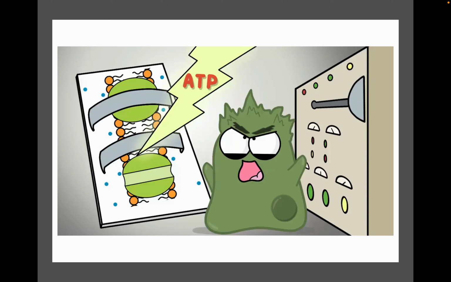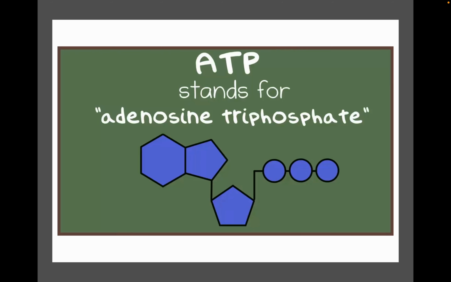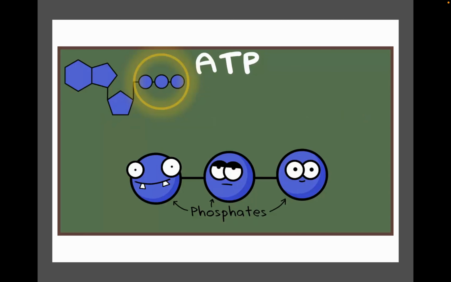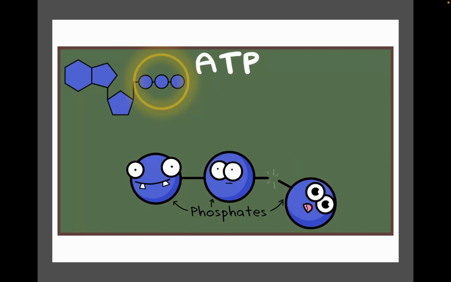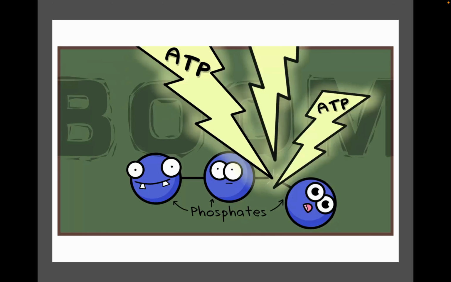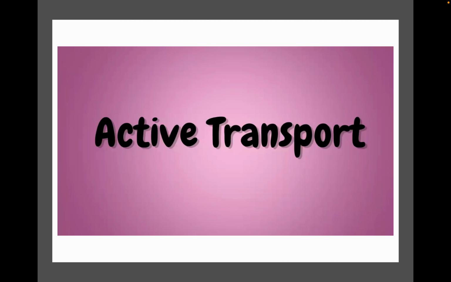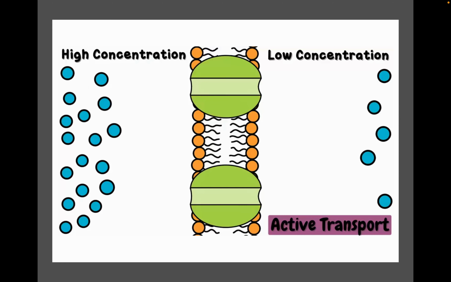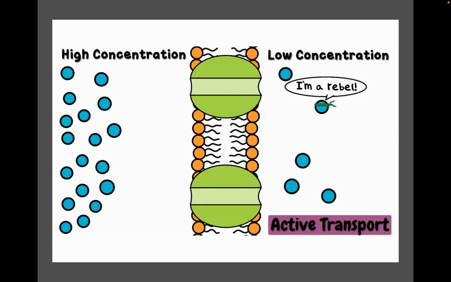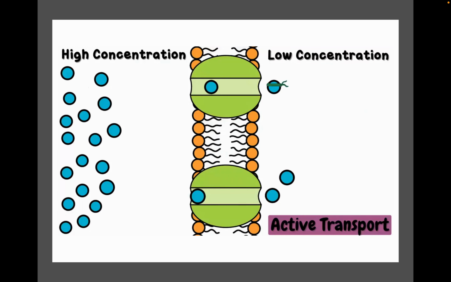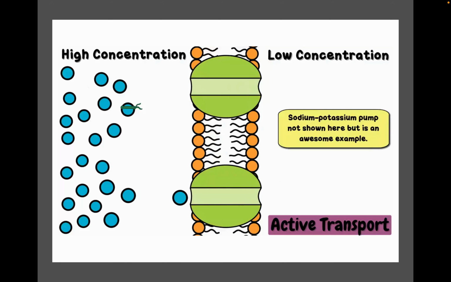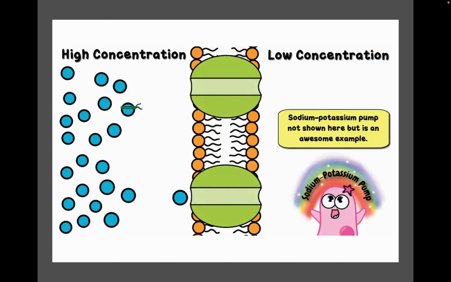Typically, it's going to require ATP energy. A reminder that ATP, adenosine triphosphate, has 3 phosphates, and when the bond for the last phosphate is broken, it releases a great amount of energy. Yeah, so ATP is a pretty awesome little molecule. ATP can power active transport to force molecules to go against their concentration gradient. And one way it can do that is actually energizing the transport protein itself. One of our favorite examples of active transport is the sodium-potassium pump. So that's definitely something worth checking out.